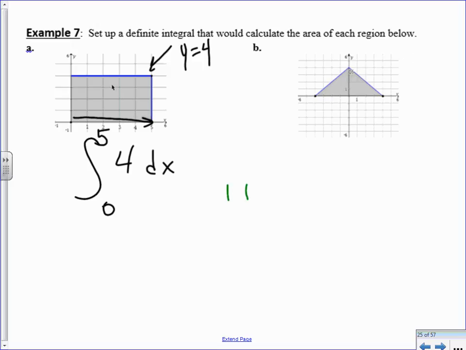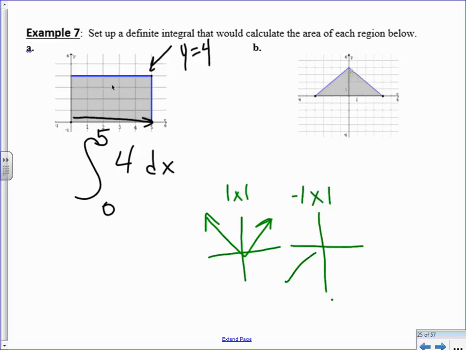So just absolute value of x, well, that just looks like this. Origin at 0, 0. Mine's not perfect, but you get the idea. Well, in order to flip it over, I do negative absolute value of x. So let's see what that looks like now. That looks like this. Origin still at 0, 0. And now I want to shift it up. So we've got to know transformations. It looks like, according to our graph, it was shifted up 1, 2, 3, 4 units. So it becomes negative absolute value of x plus 4.